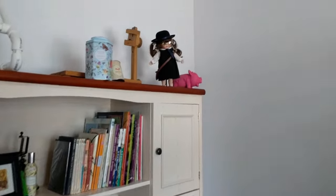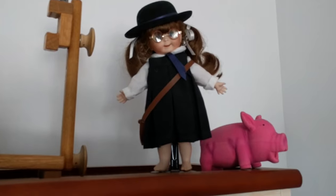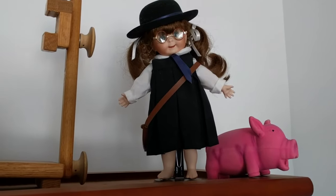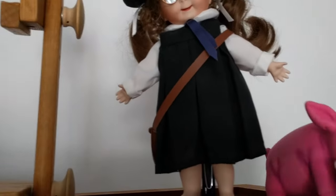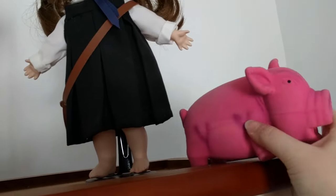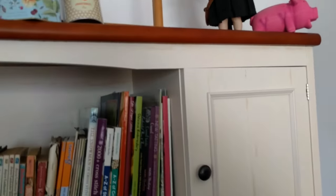Up there is a doll that my grandma made me — well, she makes lots of dolls but she gave me this one when I said I really love it. And this is a piggy that I love and it goes... and it makes me giggle uncontrollably. Okay guys, some books. That's all I have to show you for now — oh no, I have a whole video to show you. Never mind, back to the video.